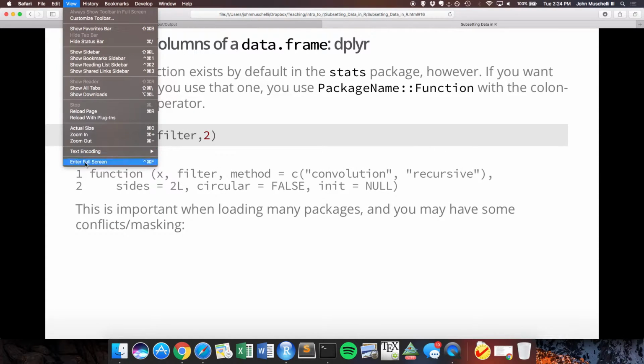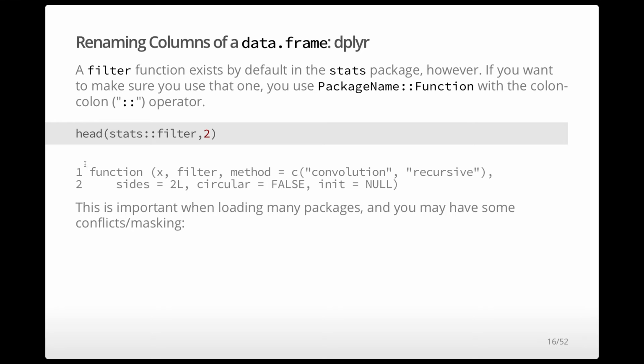All right. The way you can call, and I did this a little bit in the data I/O lecture, I used these two colons. When you say package::function, that is being very explicit, saying I want this function from this package. So when I say stats::filter, that will call the filter function from the stats package.